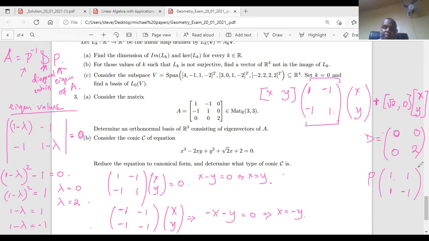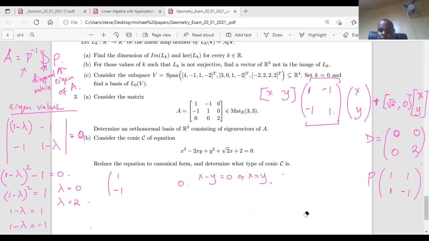So we have D, we have P. Yeah, and now we need to find the inverse of P. I just use my technique of the identity and the echelon form. Just use it and get us P inverse. And then I'll use mine and see if we get the same answer.